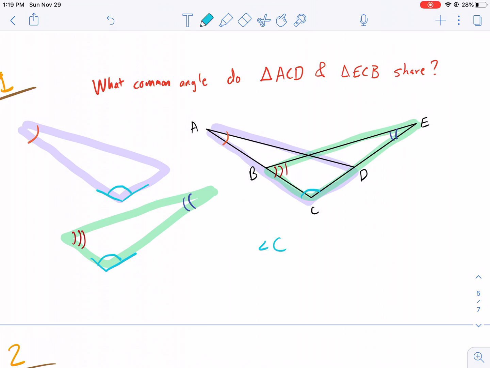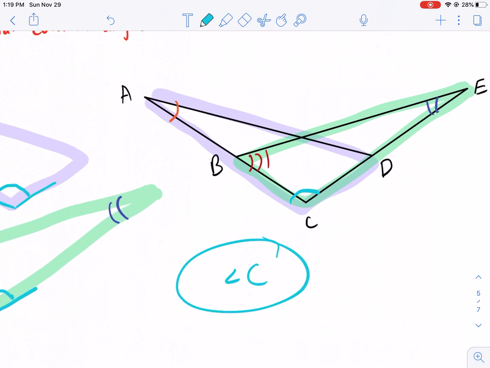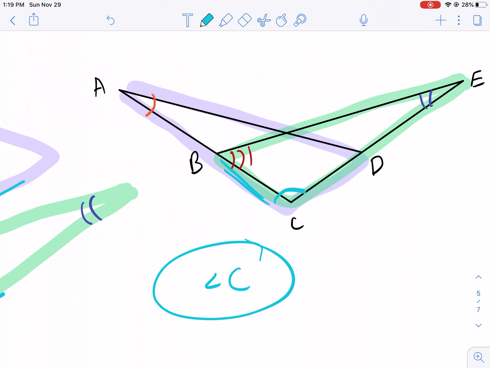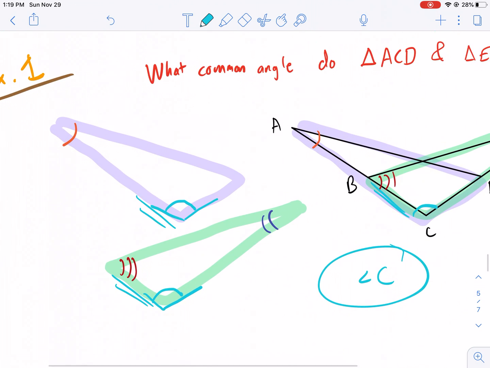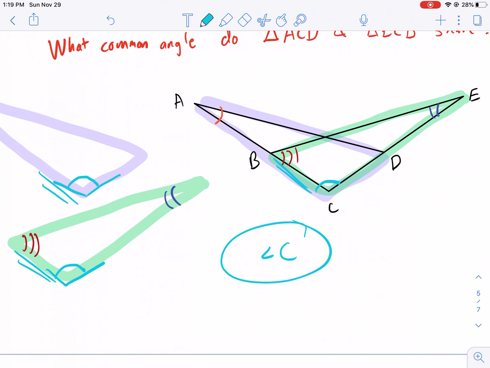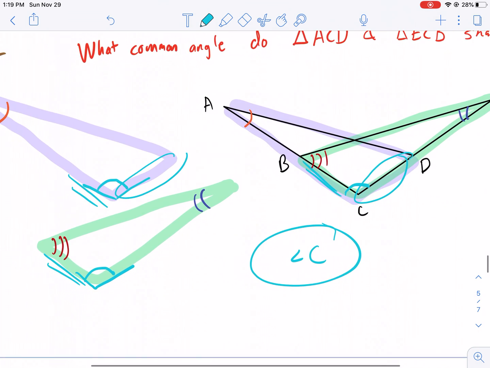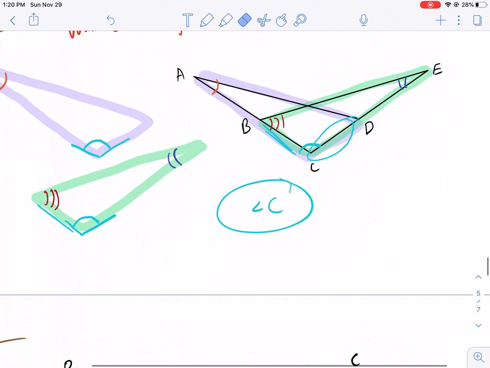Angle C is the shared angle there, but you really need to draw these out for those that can't see it, and really look at it carefully. You can see that they both share part of a side, this side right here, but it doesn't go all the way up. There's no other shared information between these two triangles. This side is on the purple, but it's not on the green. So you can see that there are only certain aspects of each triangle that do in fact overlap and are shared. In this case, it's only angle C.